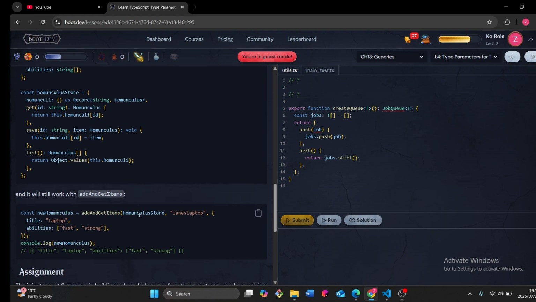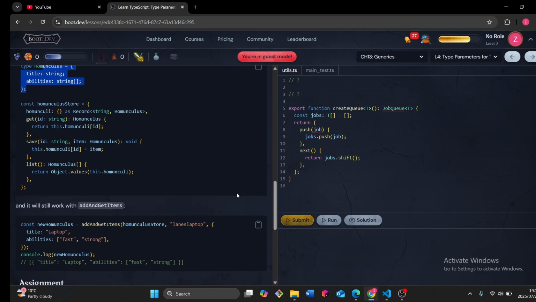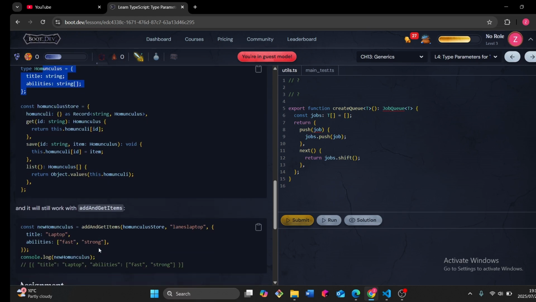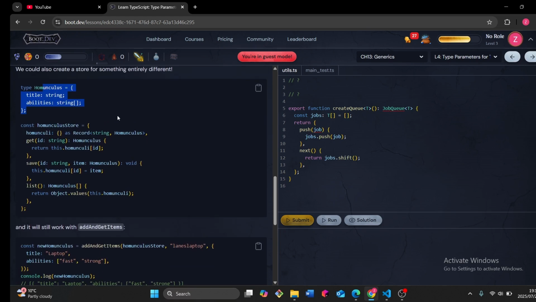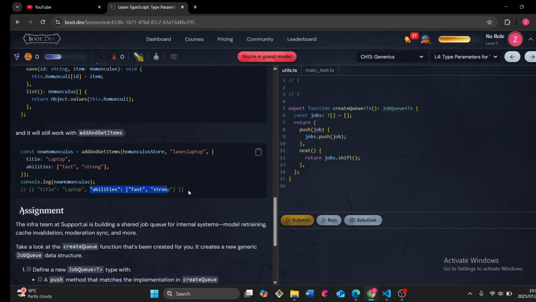We're passing the object itself, the ID, and something of this type, right? The abilities, and then it would return an array of objects of this type. That means the object will have a title and an abilities array, one object inside the array.